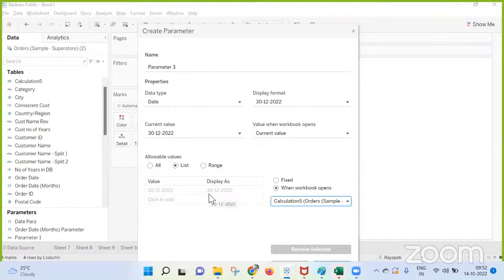But the problem is, unless you use parameter actions, parameters are static, so you cannot dynamically put values in them. Even using parameter actions, you can only pass one value at a time, and you need that value somewhere in your workbook. Hence, for this, parameters are not possible.